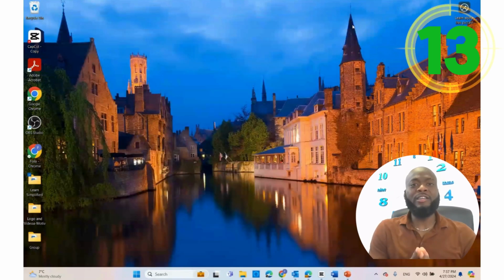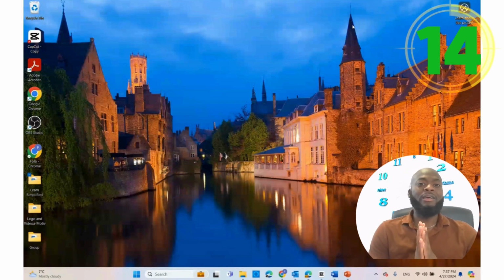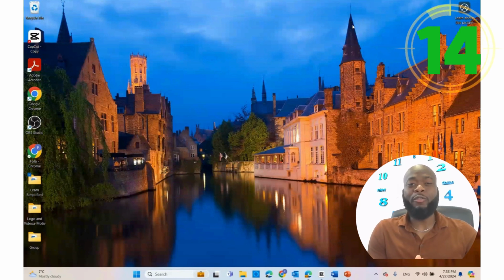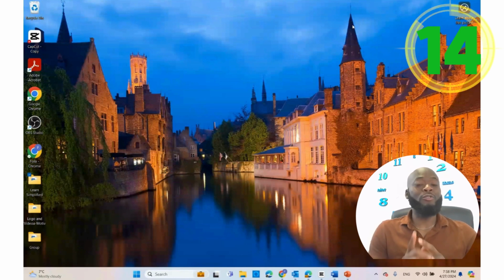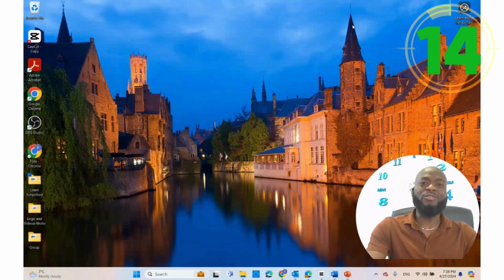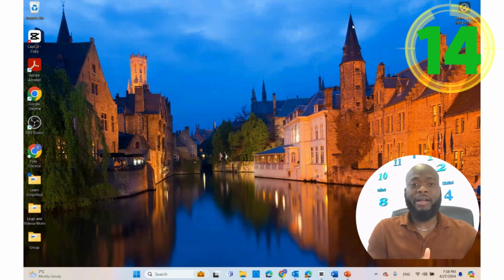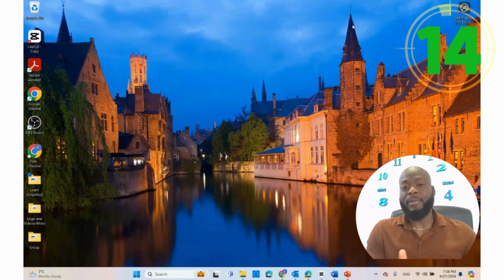And last but not the least, which is number 14, whenever you're working on your system, don't forget the security issue. You are going to the toilet, you are going to the washroom, you are going to grab a coffee. Always remember to lock your screen. So use Window L and this will lock your screen for you. And when you come back, you can easily type your password to quickly log back into your system.